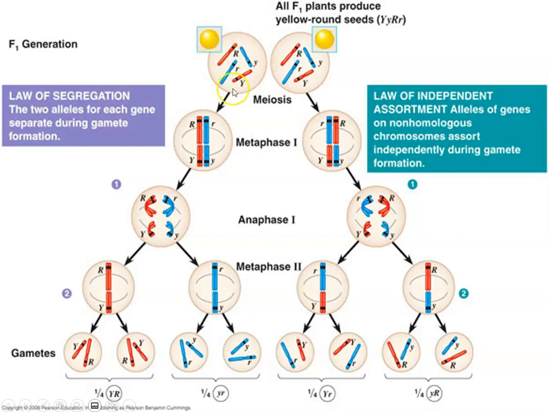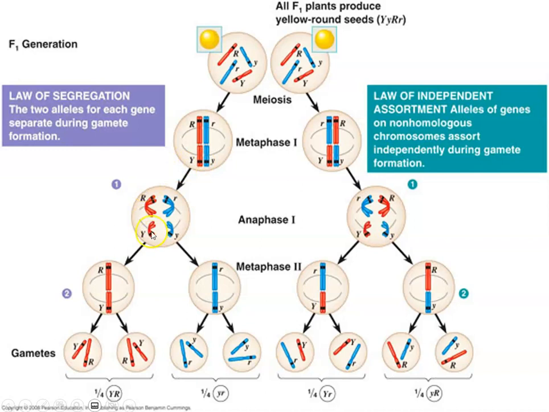So let's just follow this one on the left through. And so through meiosis, of course, this is an abridged version, you get the duplication of each of these chromosomes before meiosis begins. In fact, that would be in interphase. And then they come together and form the tetrad of homologous pairs. So all the chromosomes that carry the genetic information for round or wrinkled seeds are going to be part of a tetrad, and all the chromosomes that are carrying the information for the color of the seed are going to form a tetrad.